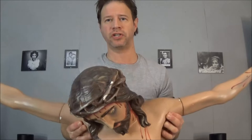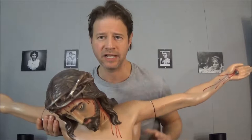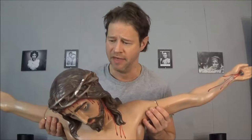All right, hey, thanks again — this is Szymanski Arts. What we're going to be doing today is repairing a gigantic statue. Let me go grab him. I got this from a local church. As you can see, it's pretty large. There are roughly four spots I need to repair on it. I'm gonna spin the camera around, take a quick look at those, and then we're gonna get cracking.